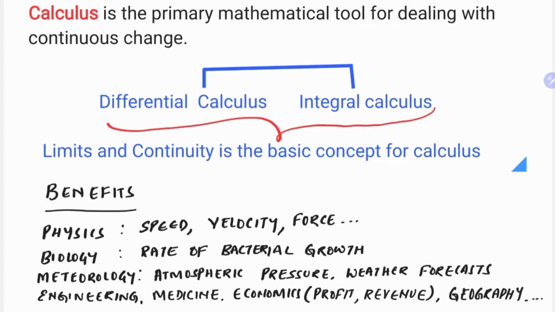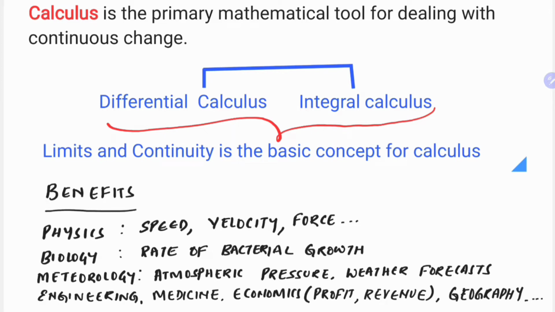So limit, as it states, is nothing but that for every value, for every parameter, there is a limit defined. For example, the speed of a car. Normally, there is a safety limit or a maximum limit for the speed of the car. It could be 180 km per hour, 200 km per hour, depending upon the car brand. Similarly, in biology, the rate of bacterial growth. The quantum of bacteria that can grow depends upon different parameters such as the environment, the food source, and the temperature. All of these create an impact on the growth of bacteria and vice versa, right?